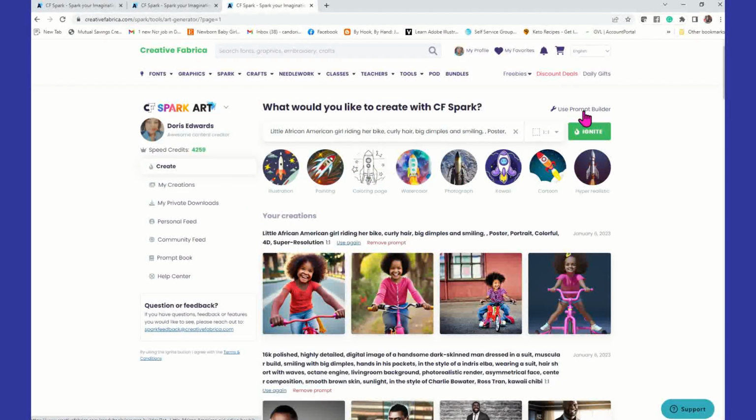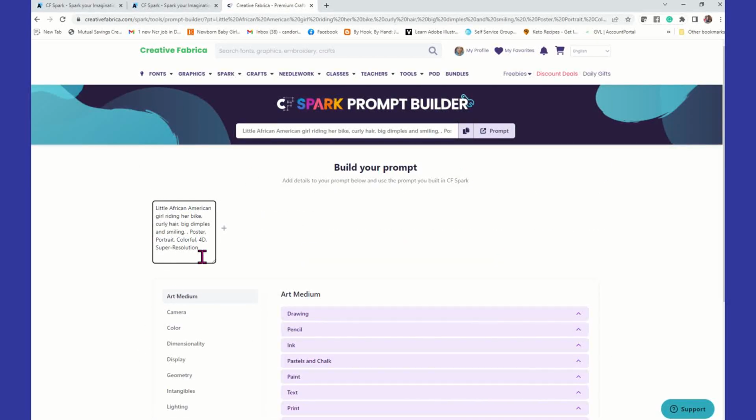So we're going to click on use prompt builder. And this time I'm going to say African American woman looking in the mirror.